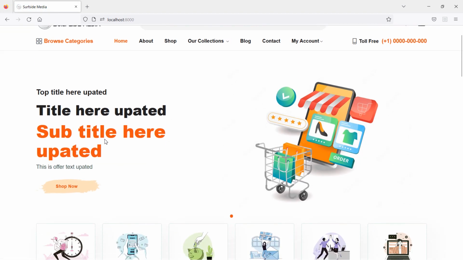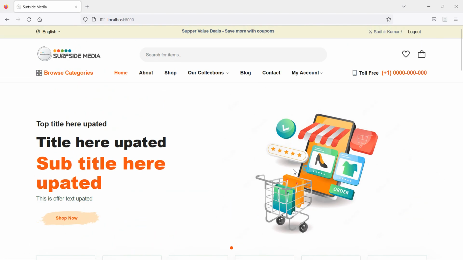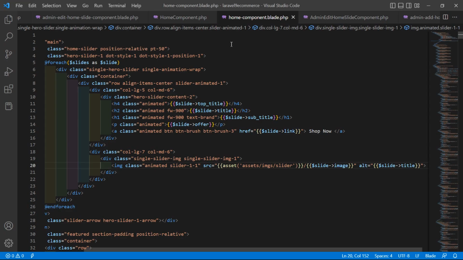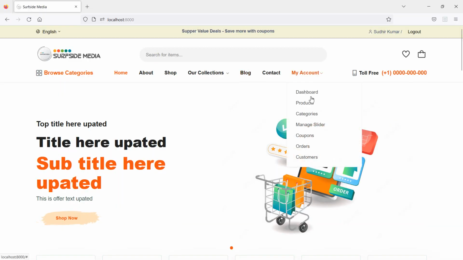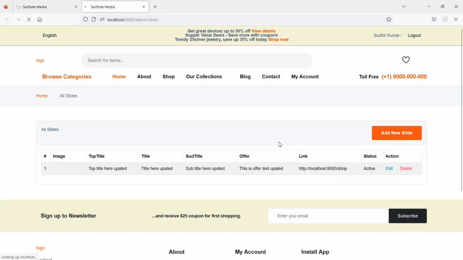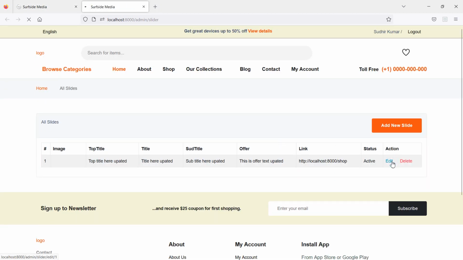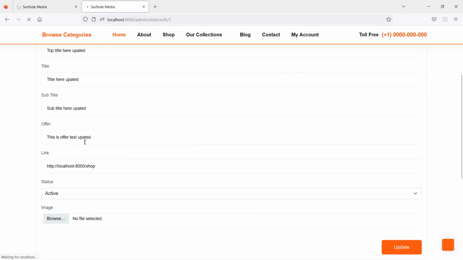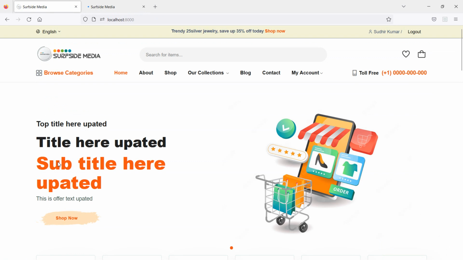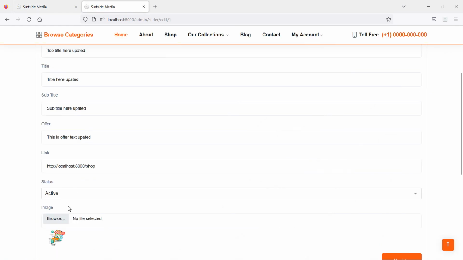Now you can see here the slider is now dynamic. Okay, just remove one text from here. So go to the manage slider. Okay, edit and remove this extra text from here, subtitle.